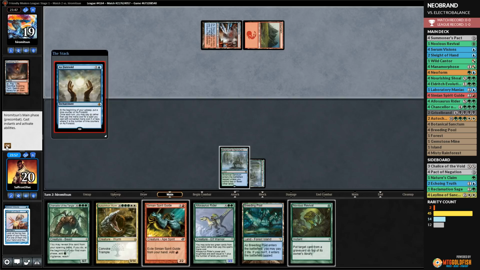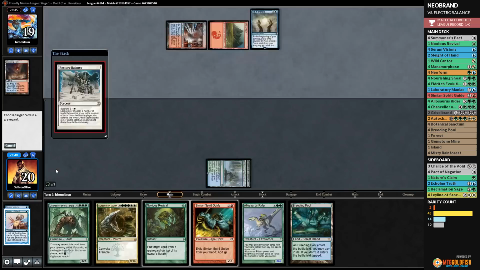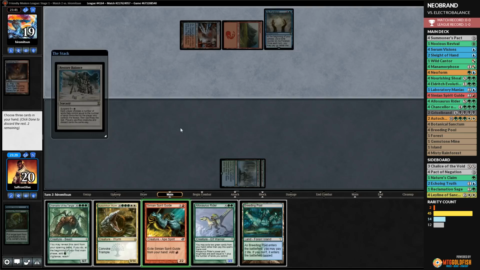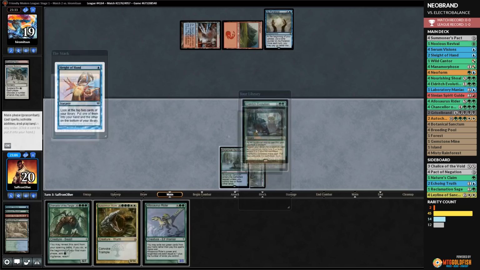And Restore Balance. All right, so we will Noxious Revival, put Sleight of Hand on top of our deck. That is pretty bad. Discard Spirit Guide. Discard Breeding Pool. Oh wait, just kidding, we gotta keep cards. Well, keep our combo pieces, I guess. Opponent passing. Oh, now we don't have the mana, even if we find it. Well, take Eldritch Evolution. Pass the turn.